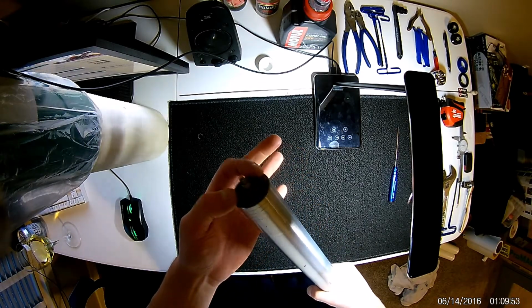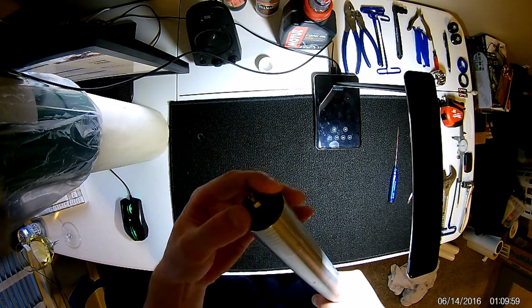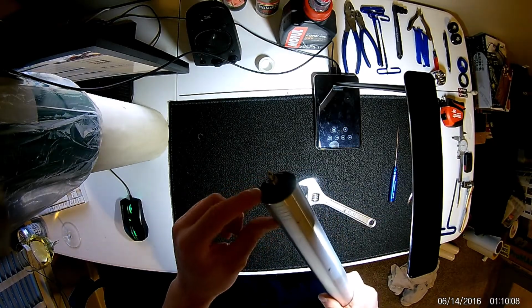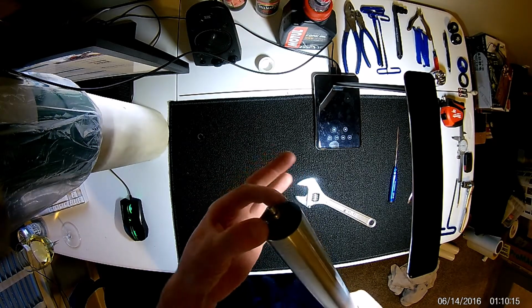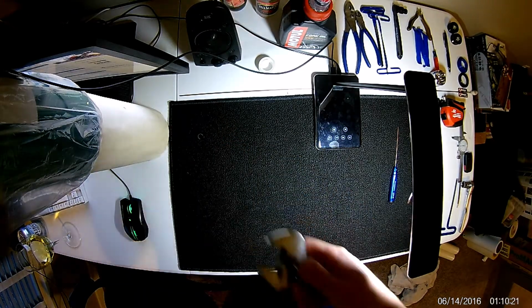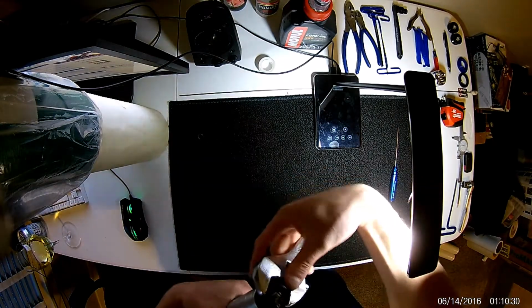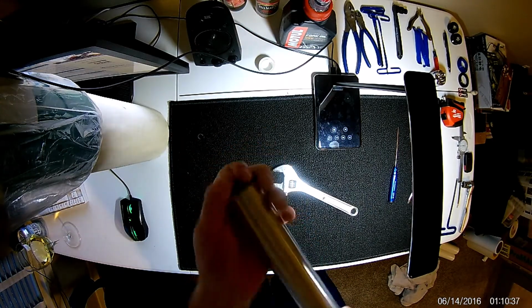I do not have the proper end wrench for this. It's a large metric end wrench. I'd say it's probably, don't quote me on this, maybe a 26 millimeter or so. I used a crescent wrench. That's not the best tool in my opinion, because you can round off these edges and damage this top cap. Last thing you want to do is round out your edges here and strip that out, or damage your anodizing. So I don't recommend this. I'll be using it for this demonstration just because I already have this broke loose. But essentially all you're going to want to do is remove your top cap. You can see once you get it pretty loose, it's pretty easy to do by hand.